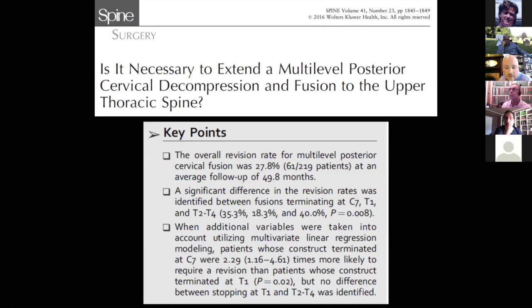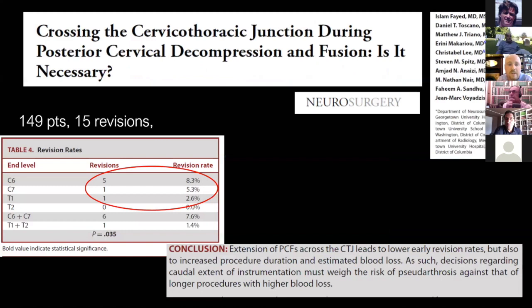And then if you look at the last sentence of the conclusion, it says that there was no difference between stopping at T1 and T4 to T2, but meanwhile, you got more than double the revision rate. So that's getting into the statistics, and I don't think it's my job to check that out, but I don't think that's a very good conclusion. I think that there's a large trend when you have a revision rate that's even higher than the C7 revision rate. I don't think you can come to any kind of logical conclusion. So again, I don't know what to believe.